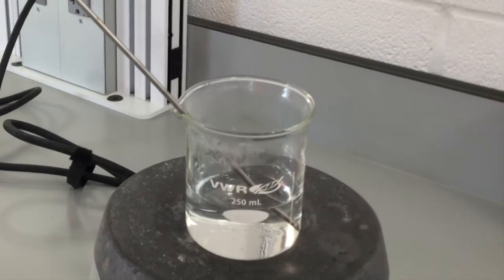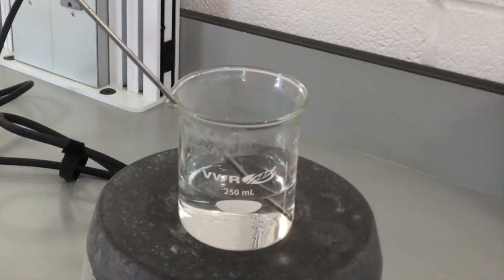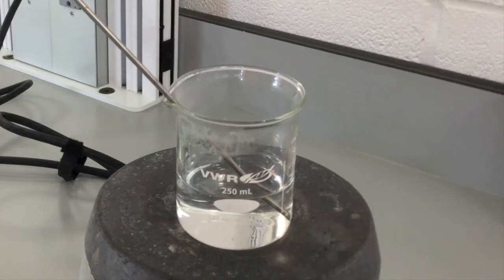Begin by measuring 100 milliliters of deionized water into a clean beaker and putting it on a hot plate. To be effective, the hot water needs to be above 60 or 70 degrees Celsius, but not boiling. While this is heating, prepare the rest of the first part of the lab.